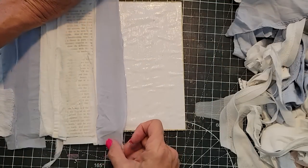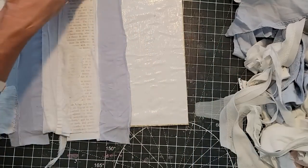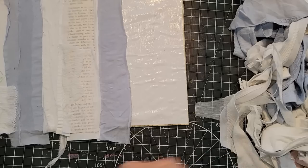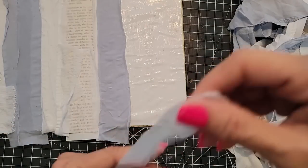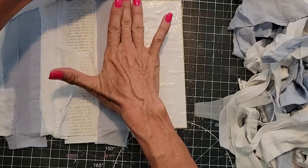This way. Okay. And it's down. Okay. And then we're gonna, what are we gonna do? We're gonna put some of this, it's pretty. Yeah, I like that a lot. Okay. I'll just put that there. Oh, that's nice. I like that.